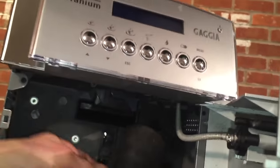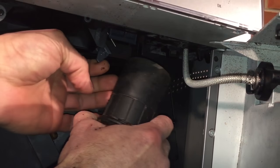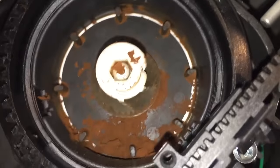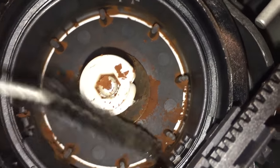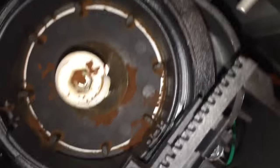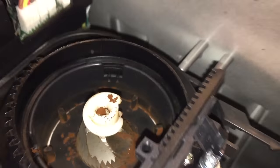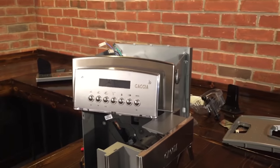What you can do is open the door, put your vacuum cleaner here, turn it on, and see how it sucks through up top. Put some beans in and make sure there's plenty of coffee — when you turn the vacuum cleaner on, you should see how it sucks through. Then you can work your brush inside the chute just like that.